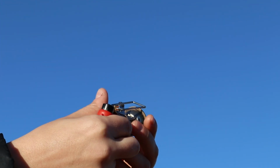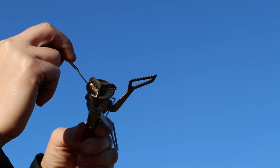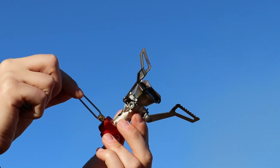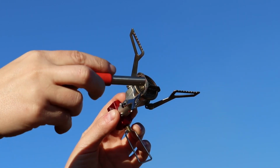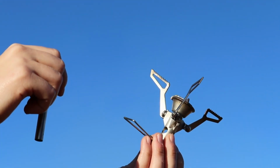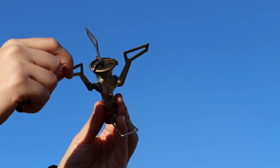The way that this works is you attach the bottom of this to a fuel canister of some type, and then you basically bring up these little arms to sit the pot on top of. Use this little knob here to control how much gas is coming through the top here. And then once you have the gas coming out, there's a starter here that you just start from the top here. Does a really good job of holding our pots. It's pretty stable. We haven't had any problems with them being too heavy or tipping over.